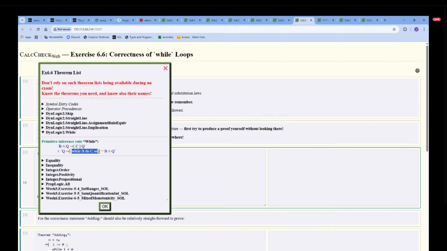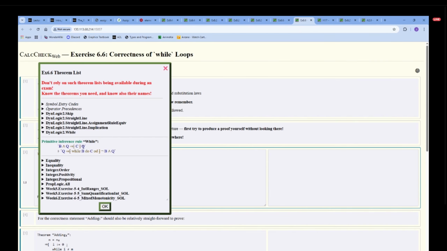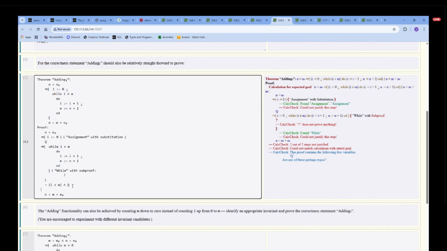We don't actually have any other theorems that break apart a while loop, aside from this one, which breaks it up into just a rule talking about normal commands. And normal commands we can just do using our substitution rules. So our goal is to actually, this whole B and Q, do the commands, end up with Q, that's what goes inside this subproof here. So again, after the while loop, we should end up with our not B and Q down here. And then we just prove that that implies what we want to end up with.